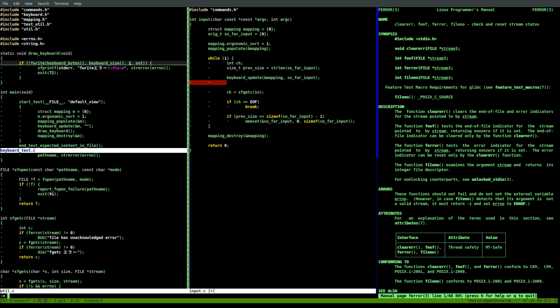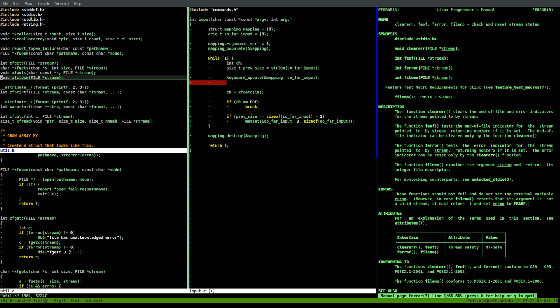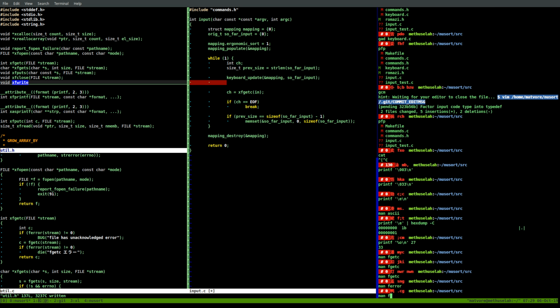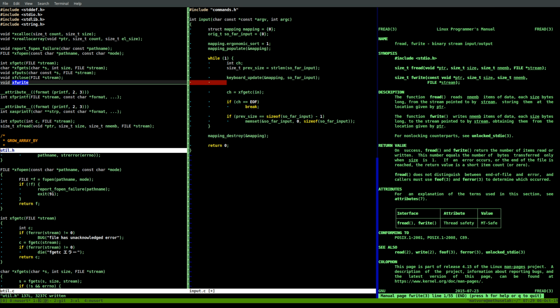Let's edit util.h. We can add an xfwrite thing. Void xfwrite. Now, do we need to return anything from xfwrite? Man fwrite. Return value. Return the number of items read or written. Transfer only when size is 1 if an error occurs.